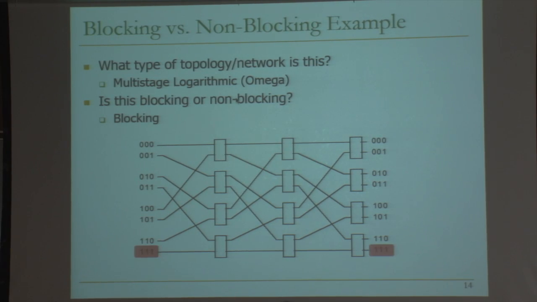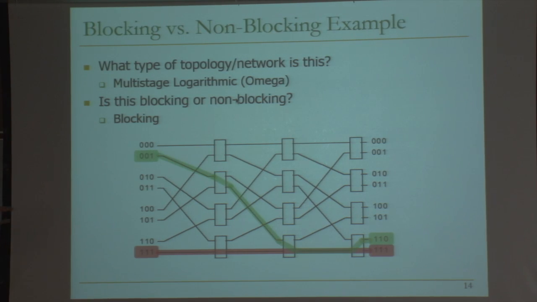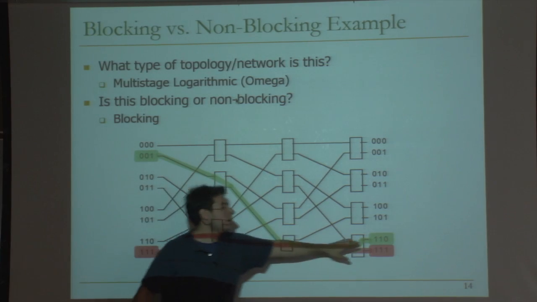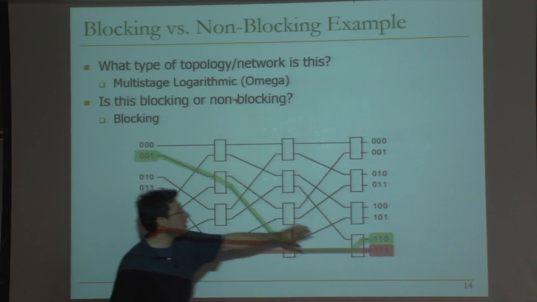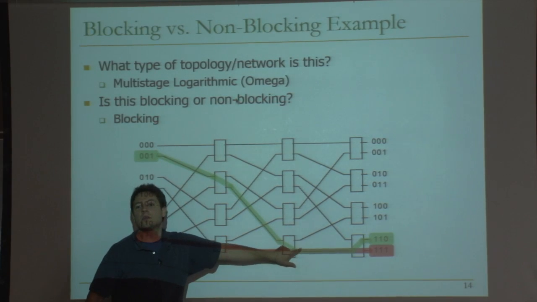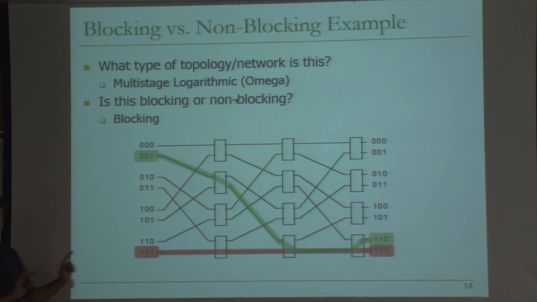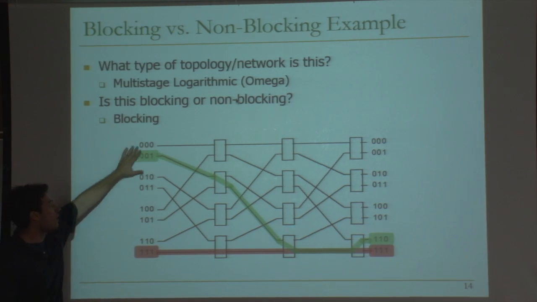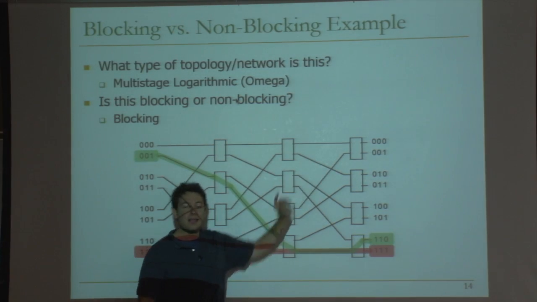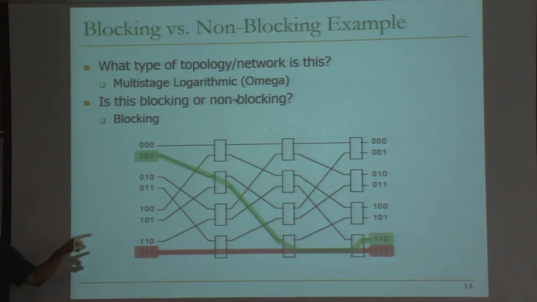So here's an example of a traffic pattern that exposes the blocking nature of this fabric. Let's say those two bottom nodes want to communicate, and you establish a link for them. And then those two green ones also want to communicate. The problem here is that there's no other path to get from here to here. So even these guys, they could be communicating, but the network doesn't allow them to communicate because they all have to go through a single link. Some permutations are valid. So there are some connections where all of these guys can be talking to all of these guys. But this specific one is not. So this is a blocking topology.